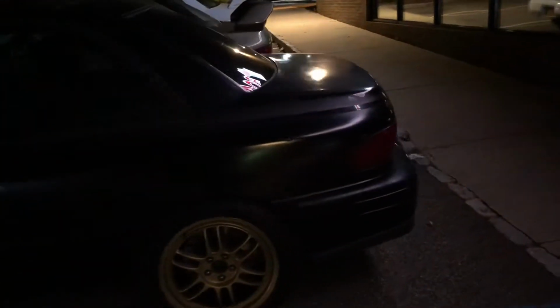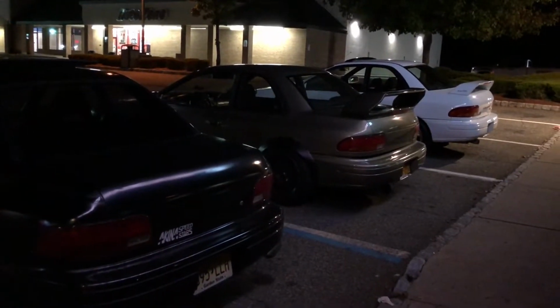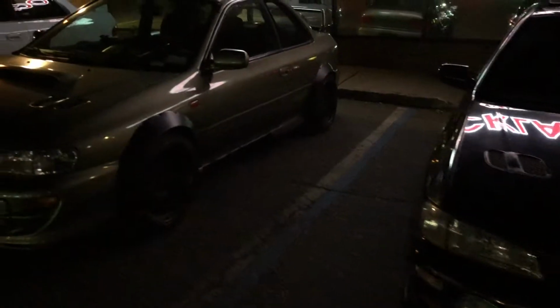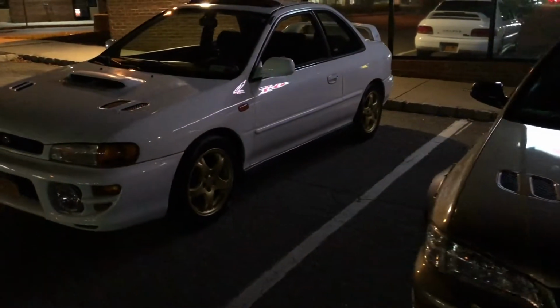Check it out, guys. 3 GCs. About to join the wingless gang. Saw an RS, and then like 3 days ago I saw a blue. There's mine. And there's my good friends.